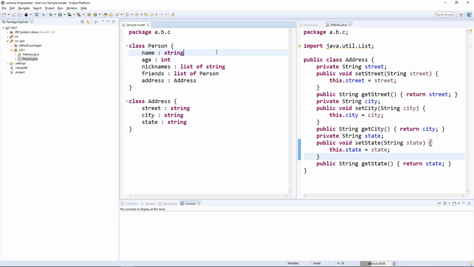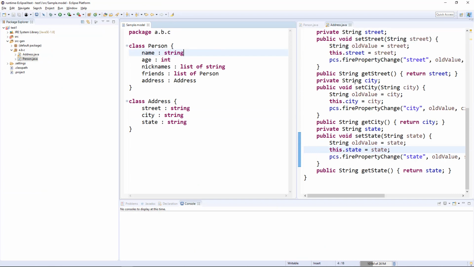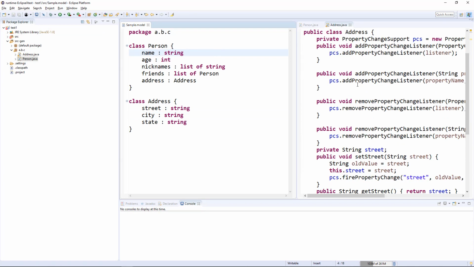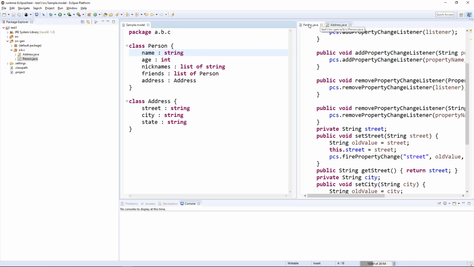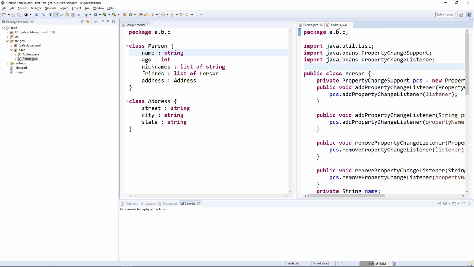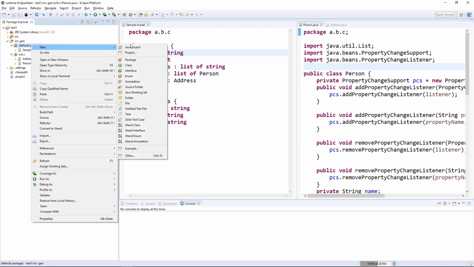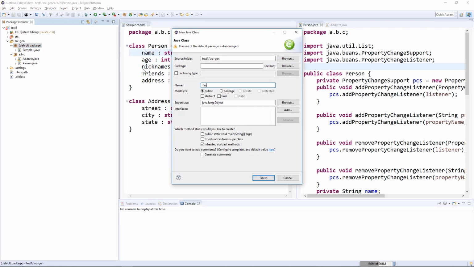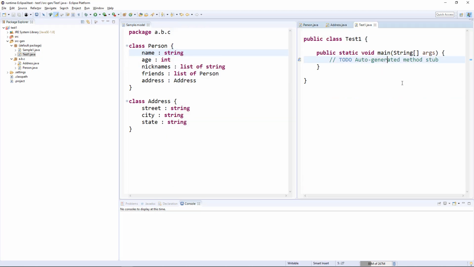Let's come over here. Regenerate. Oh, I love it when it compiles clean. That looks good. Now let's test this out. So I'm going to say, give me a person.